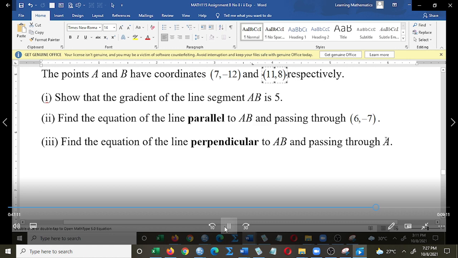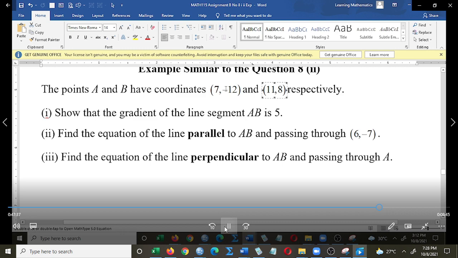Because we need to find the inverse of M1. But specifically, what are we going to do with that A business? What role does that information play in our solution, passing through A? That's to find the y-intercept, because A now is a point. They must give you a point, no matter how they phrase it. So that is to find C, because A is a point. And what are we going to use that knowledge of perpendicular to find?